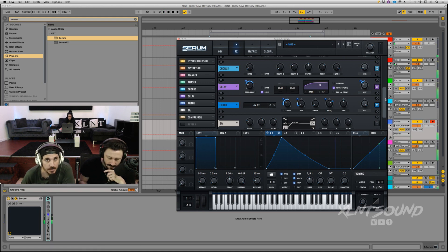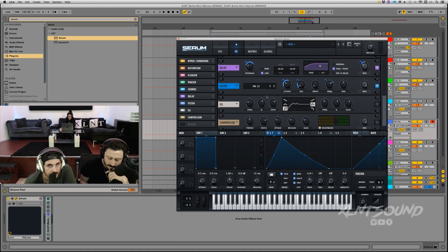Also put LFO 1 on the frequency — set to 4, so it's barely moving. Next I added an EQ — basically duplicating what the filter is doing. Frequency at 112 Hz, Q at 60, gain at 9.4 with a low cut. Then a little notch boost at 380 Hz, Q at 60, gain at 7.1. Put LFO 1 on the frequency knob at 28, and also on the notch frequency knob at 11.